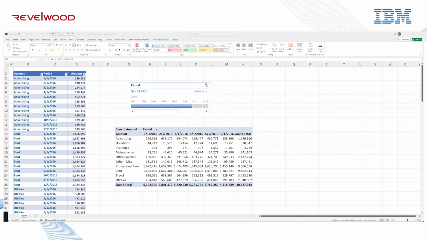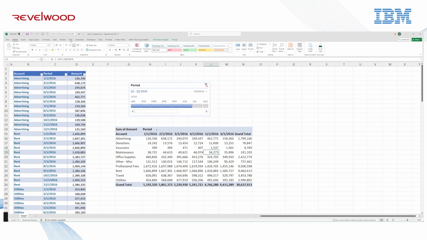When you are in Excel in a large worksheet or any worksheet, sometimes it is hard to tell where you are, what the active cell is. You can look at the name box up here at the top left. You can see that I am in L19, but that's a little bit tedious to look up there.